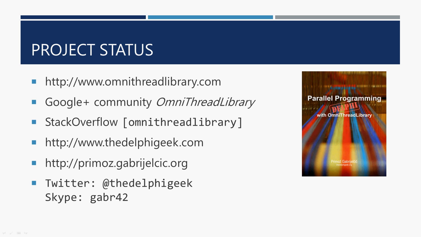Okay, I know you mentioned, I think if I go to this OmniThread library page, maybe that's not the right one anymore. Yeah, that's the old one. So the new one is omnithreadlibrary.com. This one is still alive, yes, but obsolete. Okay, so this one. All right, great. And so then I'll put that in the chat window, and I'll copy the GitHub address and put that in the chat window for everyone as well. Thanks. Yes, there's GitHub.